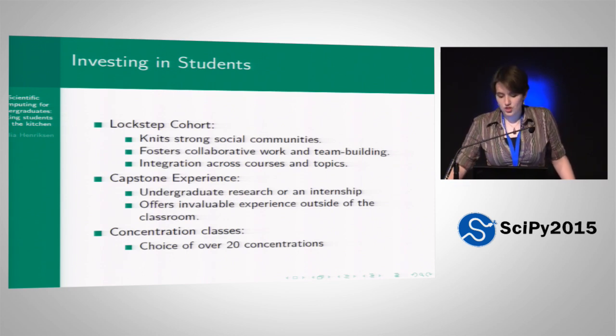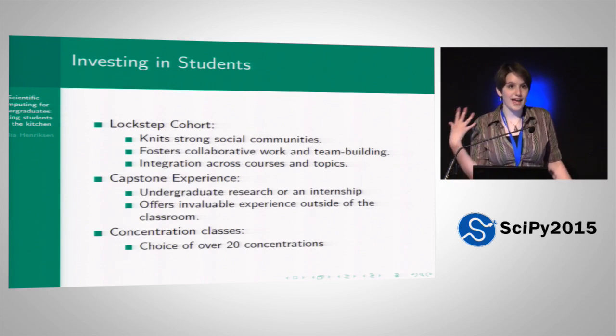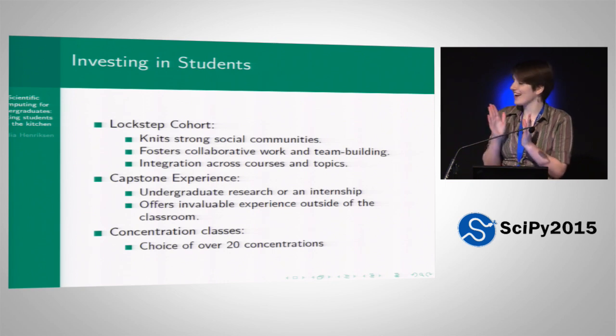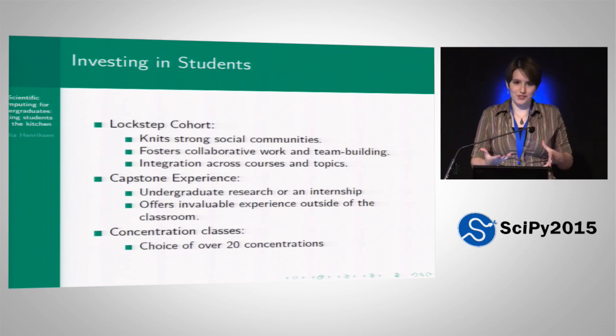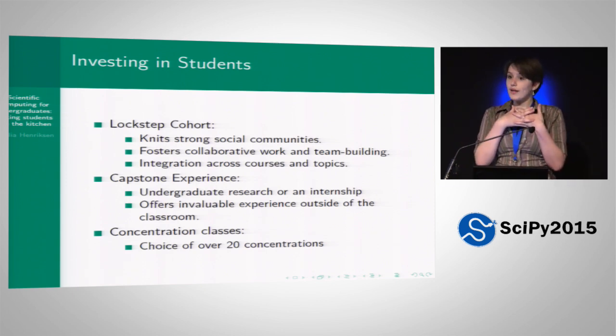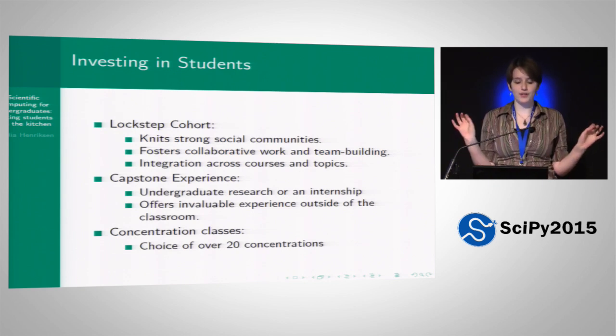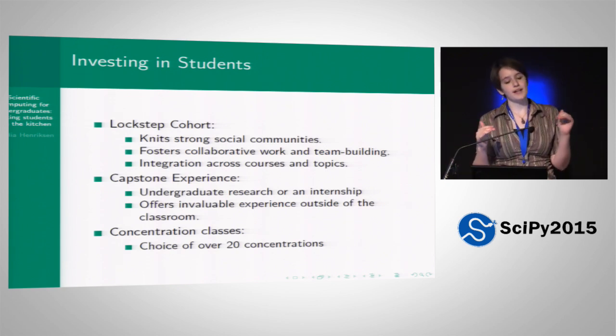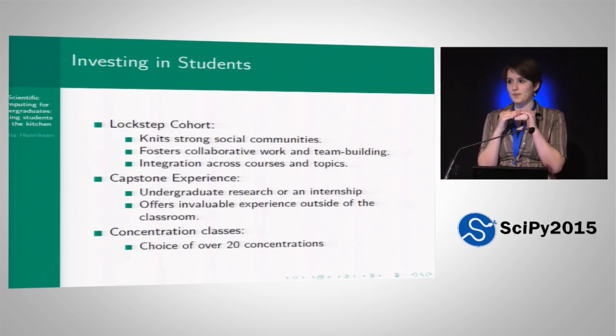So outside of just the lab classes, you need to have a comprehensive and balanced approach to what you're doing. So the important thing to remember is that you need to foster the students. You need to invest in them. They are undergraduates. They need to learn how to work together. So what BYU has done is they have actually created a lockstep cohort. So there are 2 important things here, the lockstep and the cohort. The lockstep obviously implies that they are taking these classes at set times with set people with set professors.